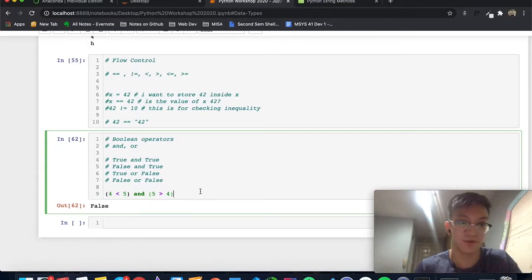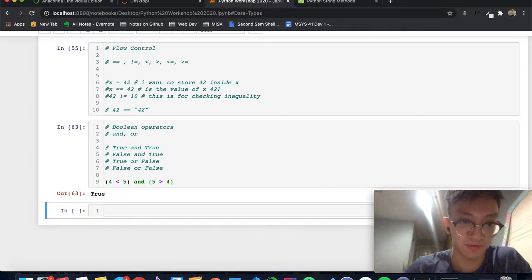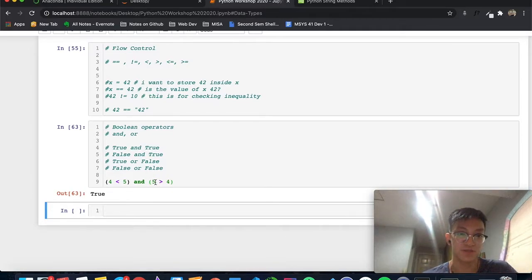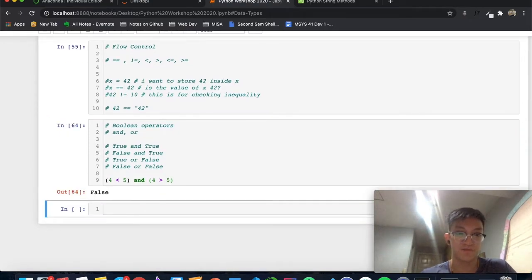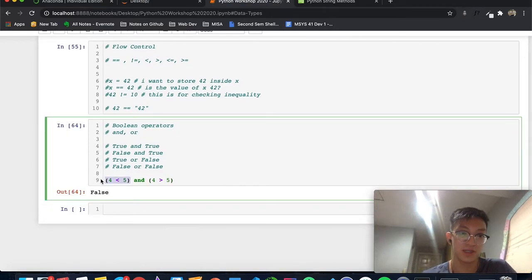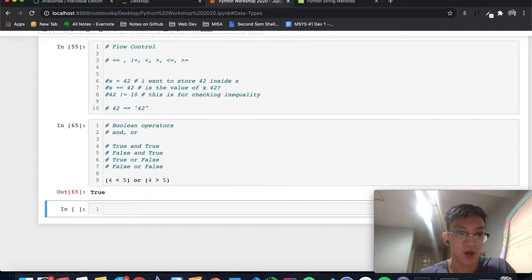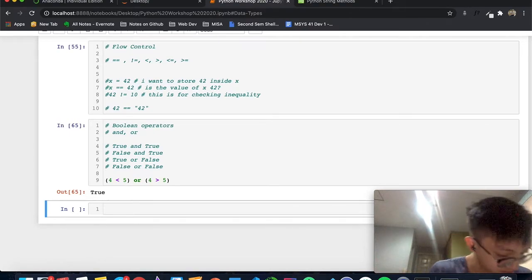Now, if one of them is false, for example, if I put 4 is greater than 5, it will produce false because 4 less than 5 is true, but this one is false, so it will produce false. Now that you know that one of the conditions is true, if you put OR here, obviously it will produce true because one of the conditions is true.